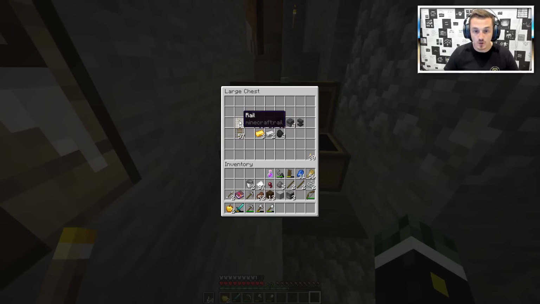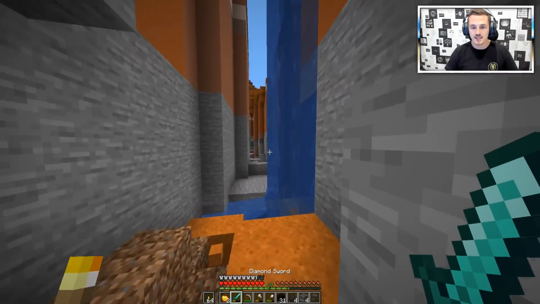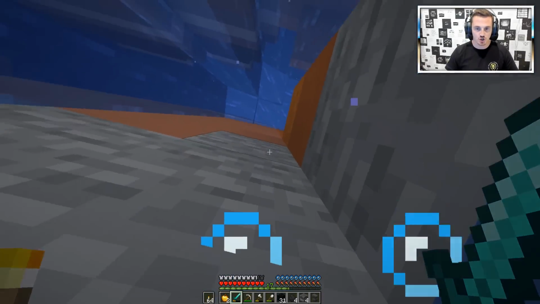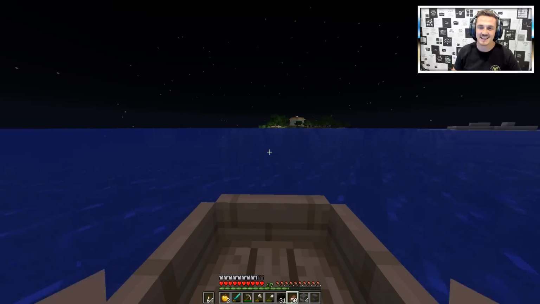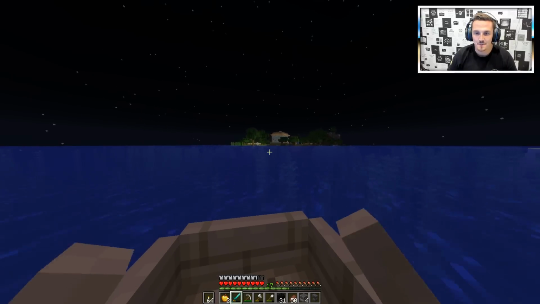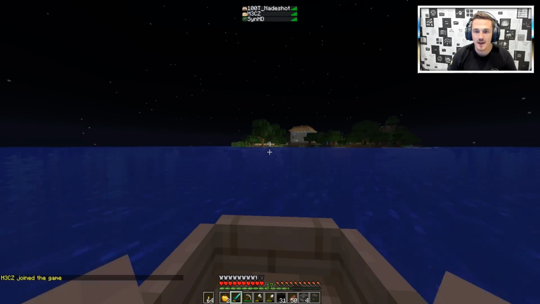But we are now taking back nearly 2 full stacks of 64 rails, some powered rails, an unbelievable amount of gold, an unbelievable amount of iron. This is just ridiculous. I cannot believe how much loot we are taking away from this place. And just like that, ladies and gentlemen, we're off. Here it is, ladies and gentlemen. Hector's base. By the way, I assume it's Hector's base, because we know he went off in this direction.